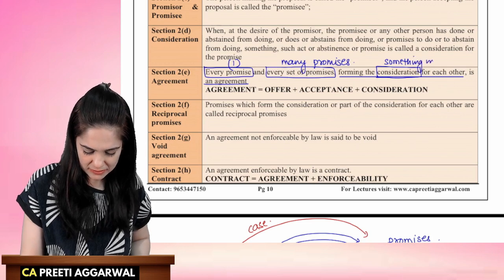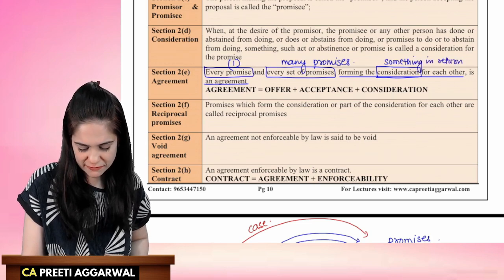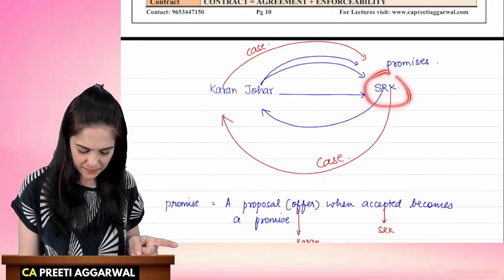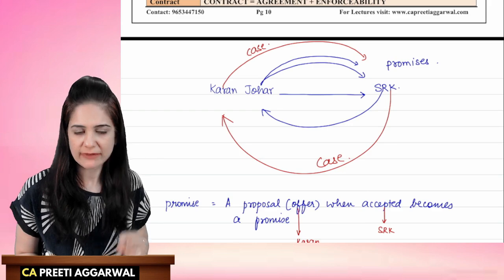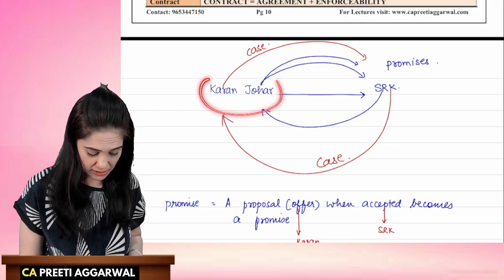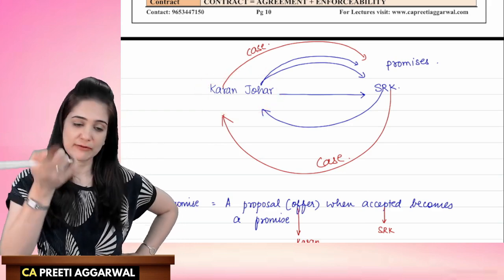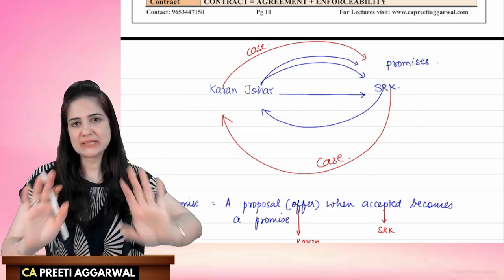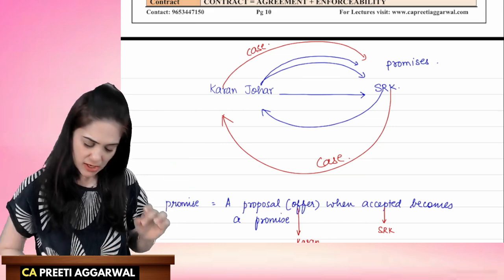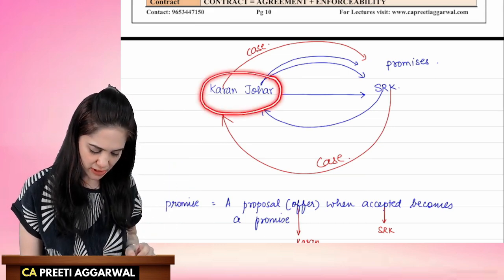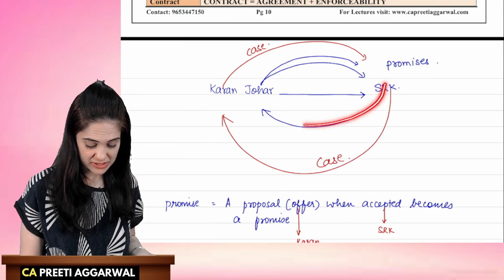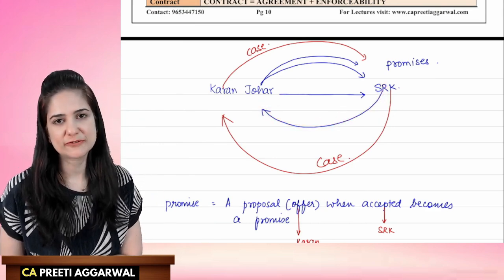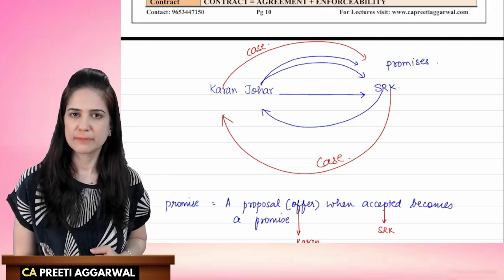something in return. See, we are not going to work for free, okay? If I am giving you my services, I want to be paid for it. I want something in return. And Karan says, if I am paying you, I want your services in return. So both the parties must get something in return. So what is the consideration for Karan? Services given by Shah Rukh. And what is consideration for Shah Rukh? The money given by Karan.